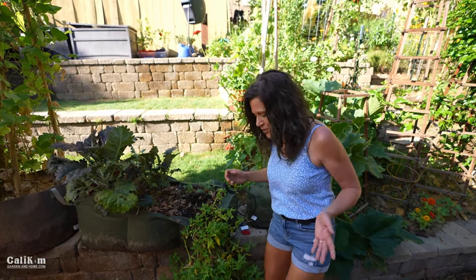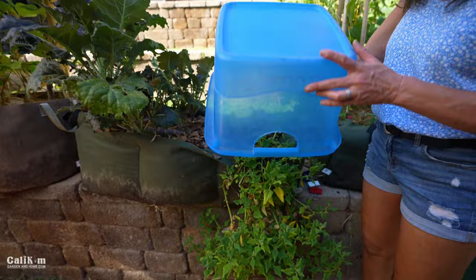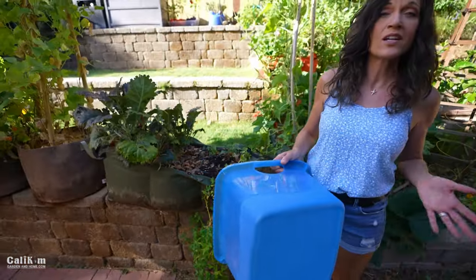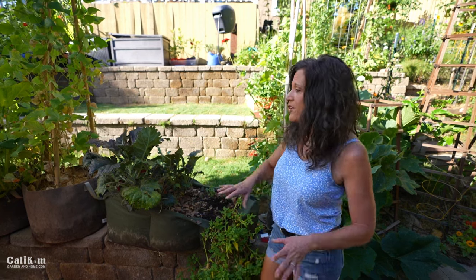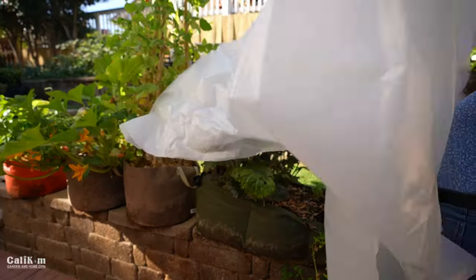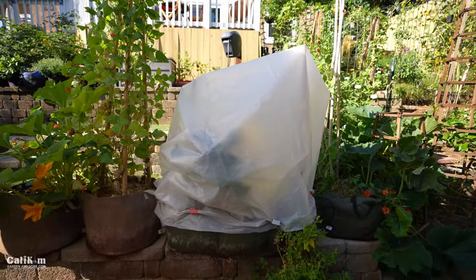You can also use storage bins for larger vegetables. On a cold night or a night when you're expecting frost, put the storage bin over your plants, then remove it in the morning once the sun comes up for an extra layer of cold protection. Another simple option is to put a stake in each corner of your garden bed and cover it with a heavy-duty piece of plastic, clipping it around the edges. That way your entire garden bed is protected from a cold night — just remember to remove the plastic in the morning so your veggies don't fry.